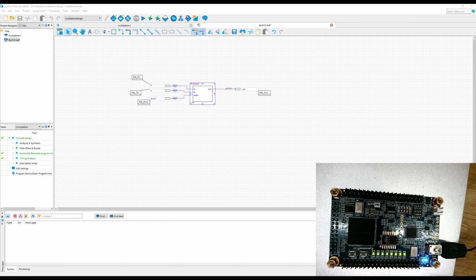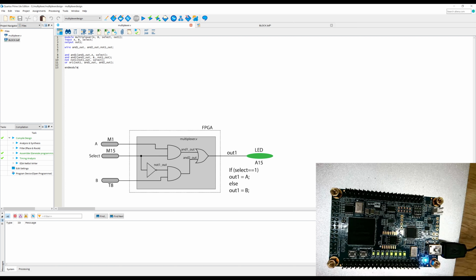In the previous design, we did a 2-to-1 multiplexer using gate level design. And what that means is we instantiate each of the gates within that design independently. We instantiate them like this, and then we connect them together using the internal wires. And this worked. We verified this on the DE0 Nano board for a 2-to-1 multiplexer.